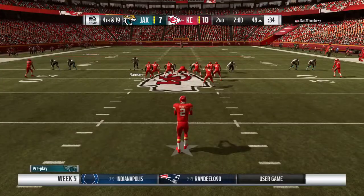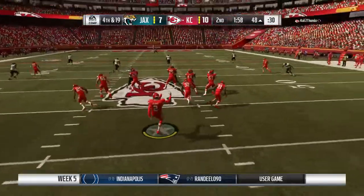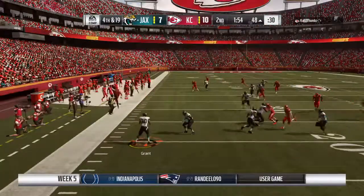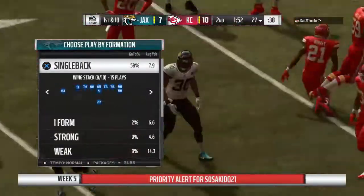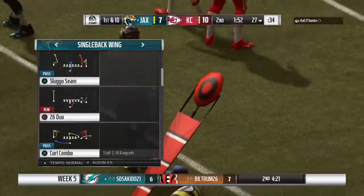We're back to Arrowhead after this. Here's Dustin Colquitt now as he'll punt it away for the 2nd time. Oh, it's a wobbler here. This is brought in at the 21. Not good at all. Punted just 24 yards there. And the offense will take over with a new set of downs.